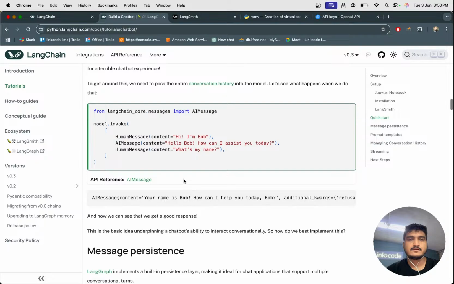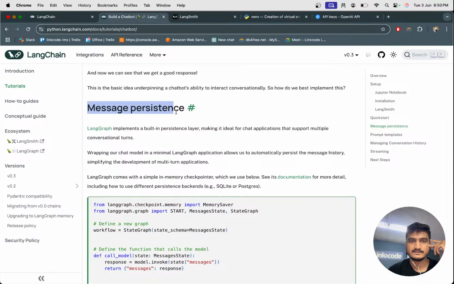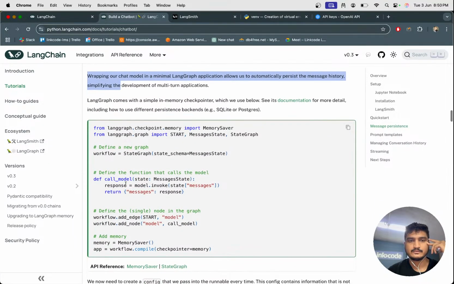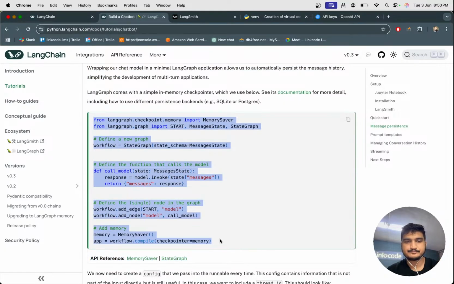Then we cannot hard code all the messages, right? So for this part, the message persistence, you can read about it, but using this we can make it remember the previous conversation. For this we'll have to import this part.